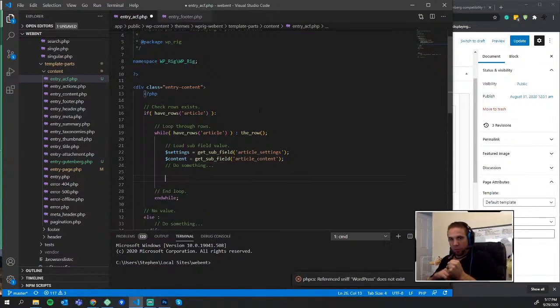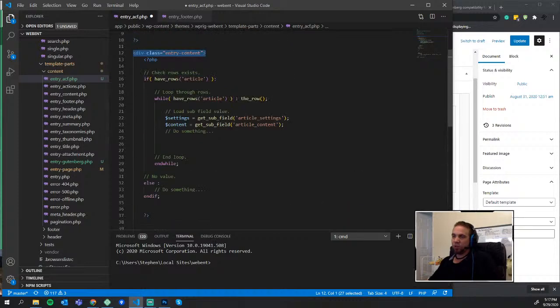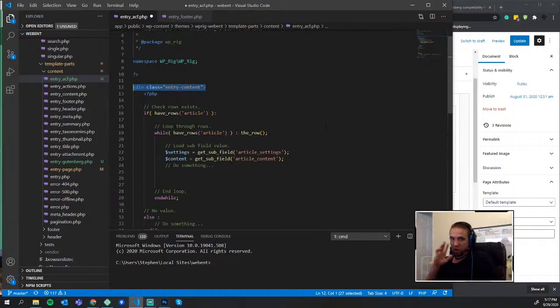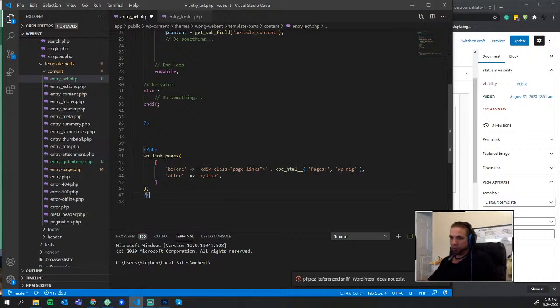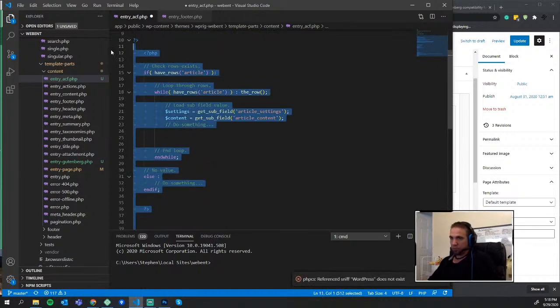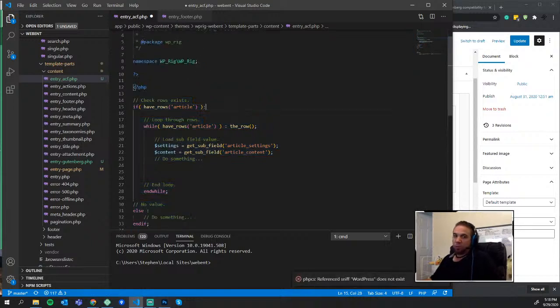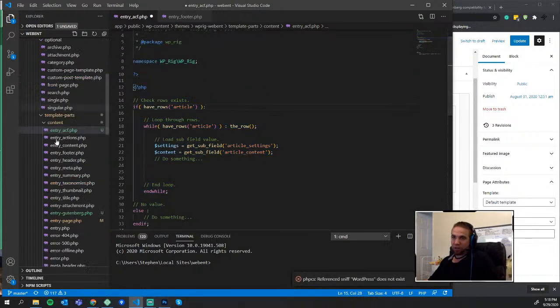So what we're going to do is we're going to extrapolate these settings to basically set up the container and everything. So the fact that this is already in a div with the class of entry content is wrong, in my opinion. I'm going to go ahead and delete that, which means I got to delete it down here too. That being said, entry content has already got styles.